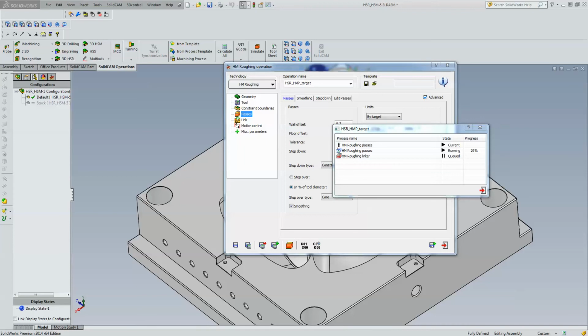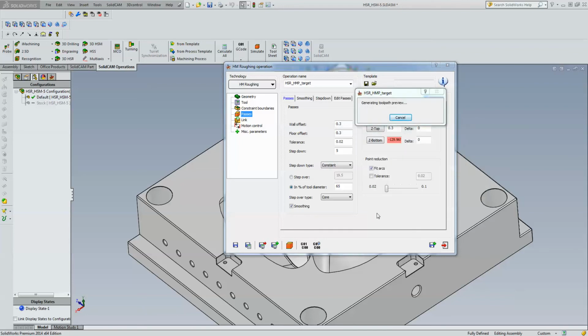Now, normally if I would be working and I know exactly what I'm doing already, I wouldn't be doing a regular calculation. I do calculate and save, external calculate, and go to my next part. This way I don't have to wait for this to finish. But since I'm actually showing you everything, I want you to see every single step of the process, so I'm just waiting until this finishes. Otherwise, I could have clicked on this over here, and that would have put me into the next operation.